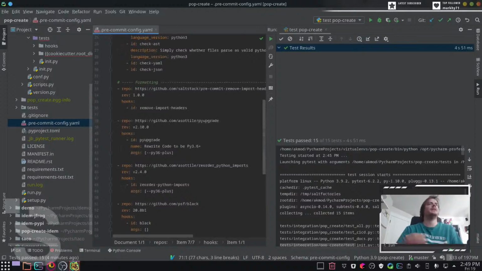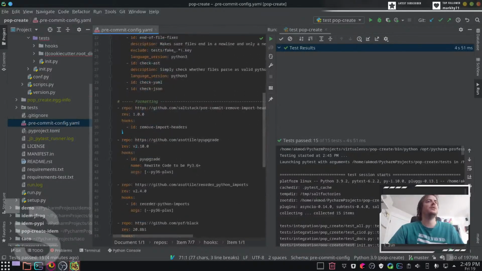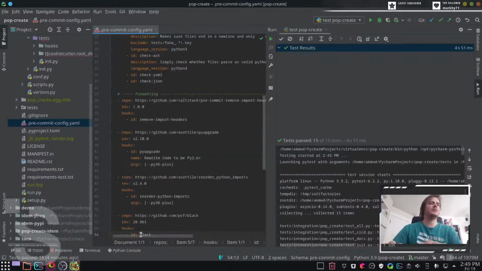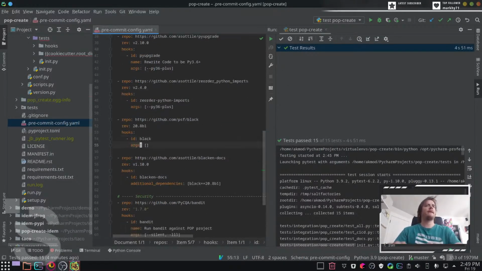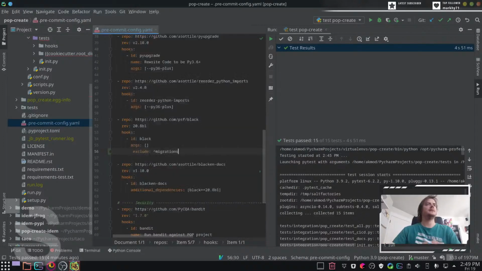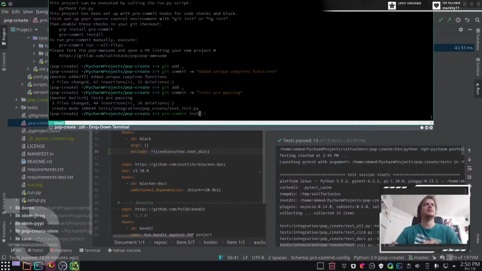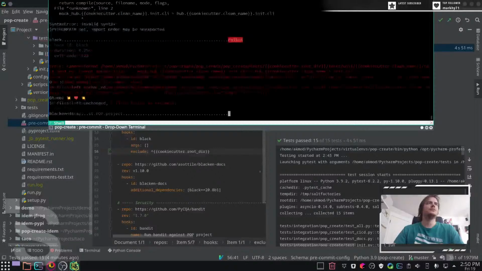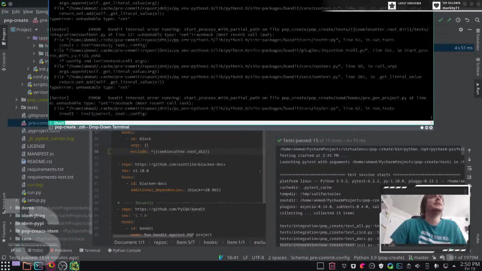Ooh, that works. Okay, so let's try that out. Exclude anything that starts with cookie cutter dot root. Nope, it is still complaining.